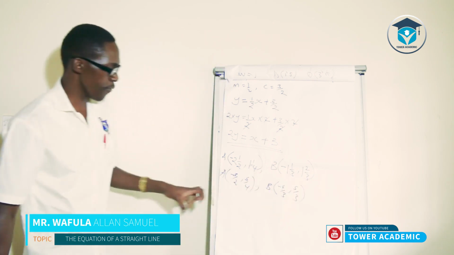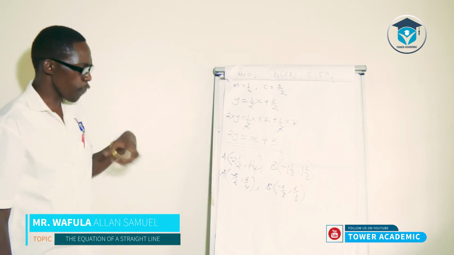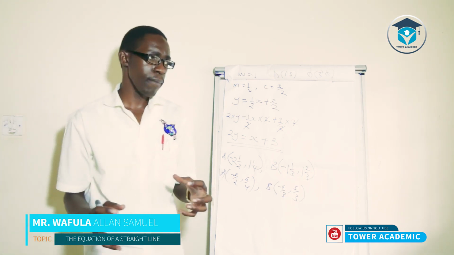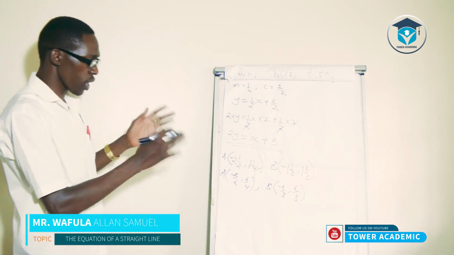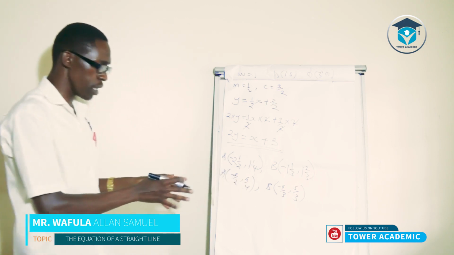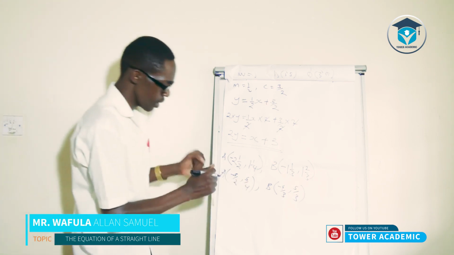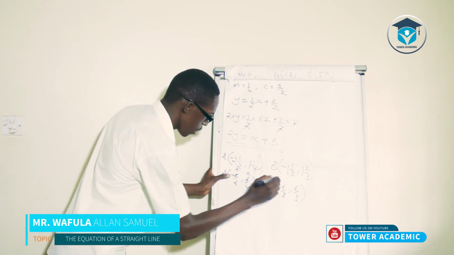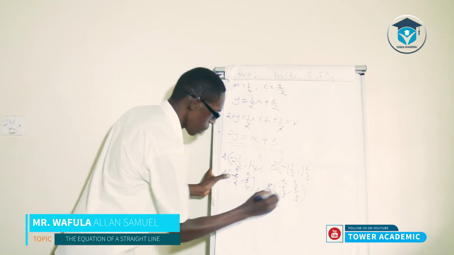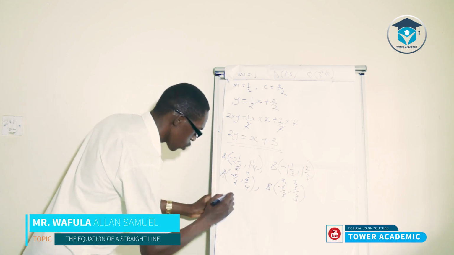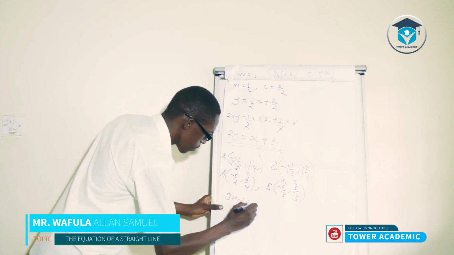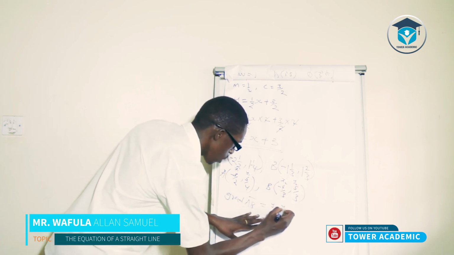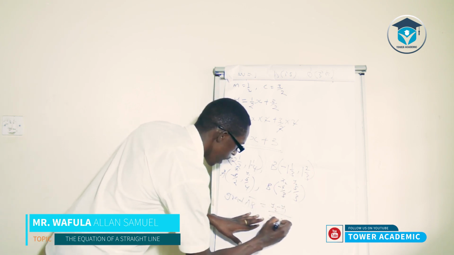So after reaching this level, it becomes easy for a learner to identify that now here, I'm not dealing with whole numbers, I'm dealing with fractions. So care must be taken. If need be, LCM must be put in mind, knowing that this is going to be my x1, y1. Then this is x2, y2. Therefore, you will also do the same by saying gradient of AB will be equal to change in y, which is y2 minus y1 over x2 minus x1.